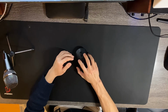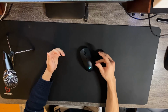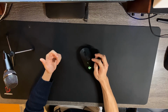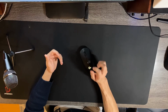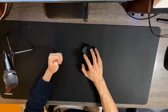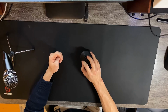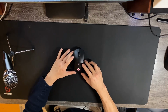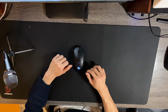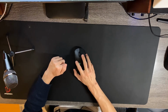For the sensor on this mouse, it uses the Logitech Hero sensor. It performs just like a top optical, like the 3360 or 3389, with DPI levels up to 25,600 on the newer copies, and then 20,000 on this copy and some of the older ones. It's also much lower power than the original 3360 or 3389, so really just to support the wireless capabilities on this mouse. Nothing really to worry about here. No problems with spinouts, flicks, acceleration, jitter, anything like that.